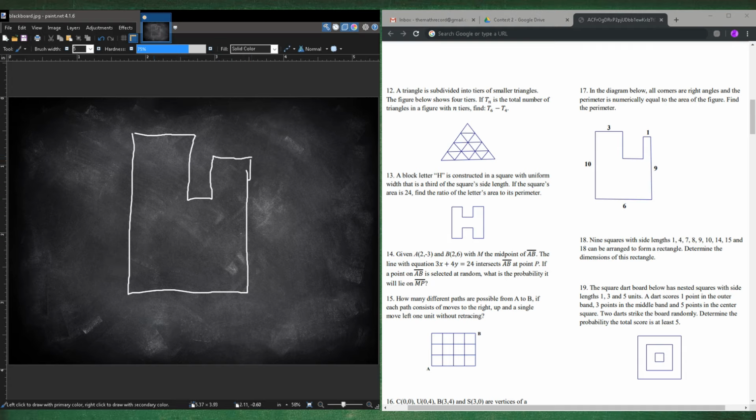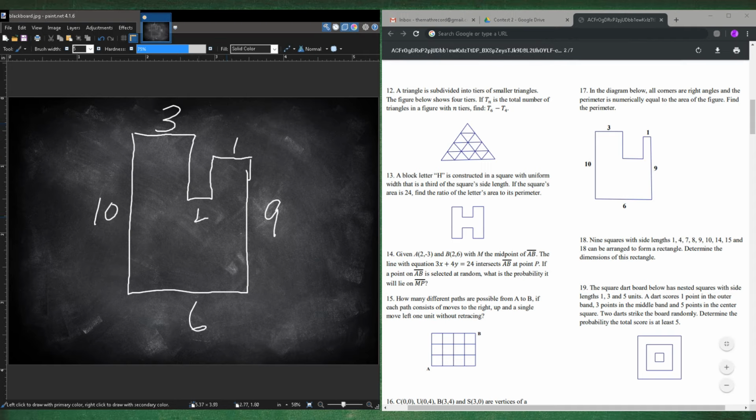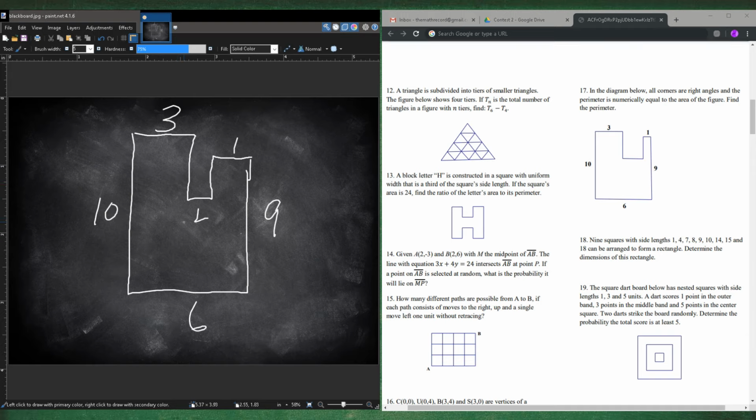Okay, so you have a 10, a 9, a 6, and a 3, and a 1. Since this side and this side plus this side is basically 6, then this side right here is just basically 2, right? So let's just cut this off already. It will be easier. So cut this off. And this is 9, and this is 10. So subtracting that, you'll get 1 here. So if you cut off right here, this is 1.